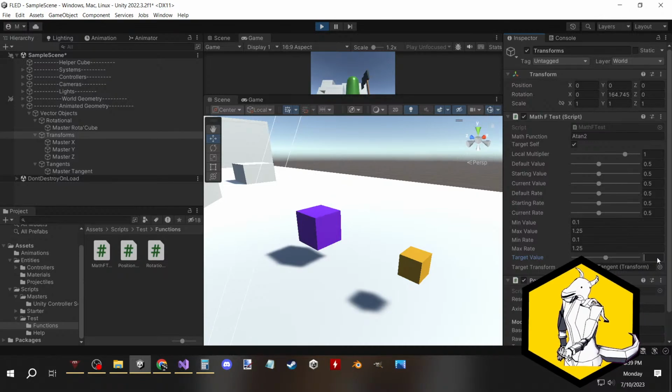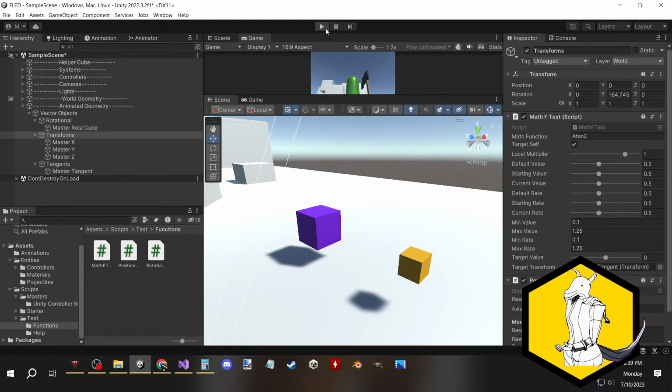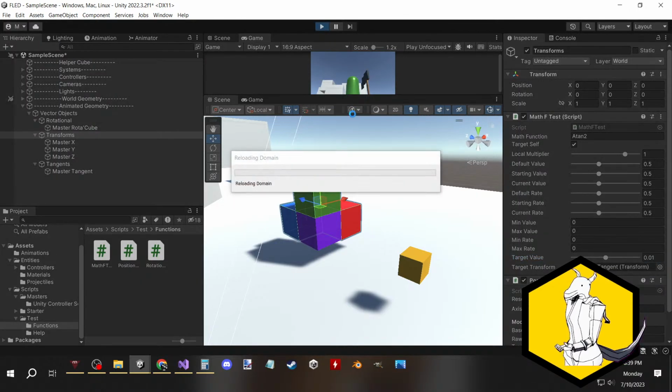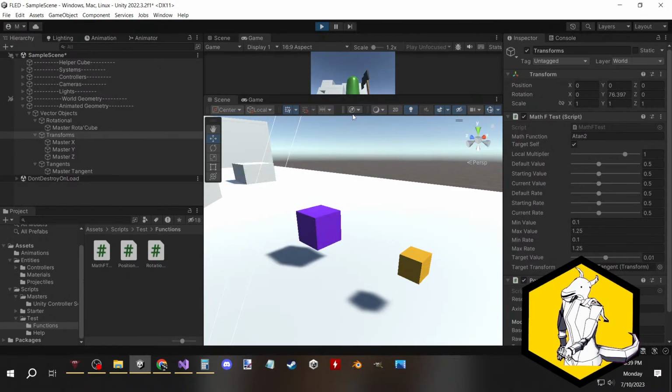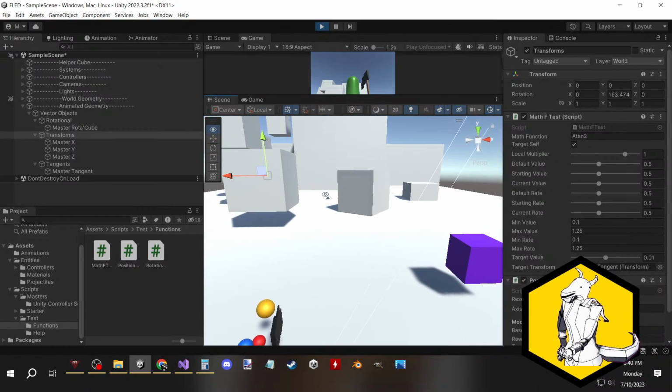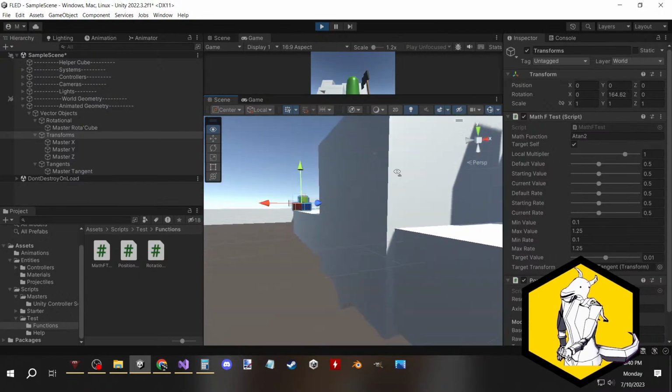Well, apparently that was too much. Let's do 0.01. Okay, that's a little better. We can actually see what's going on now.